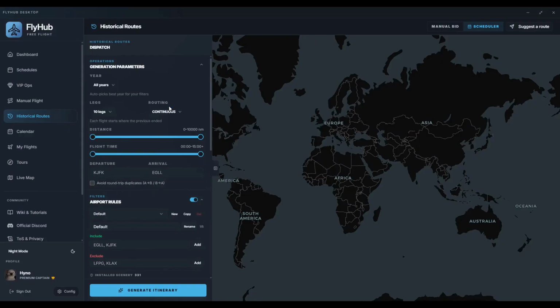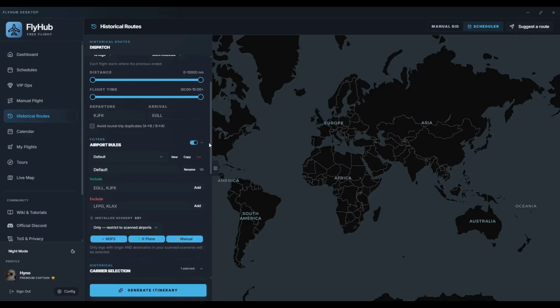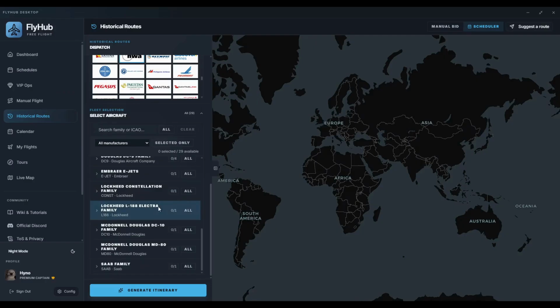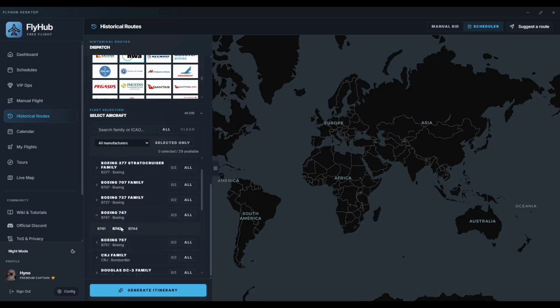Historical scheduler supports full ICAO codes like KJFK and prefix searches like KJ, EG, LF, or LE. Prefix searches are useful when you want to browse a region instead of choosing one exact airport. Aircraft filters are especially important here. They let you create era-specific trips using classic widebodies, older narrowbodies, retired regional aircraft, or aircraft that an airline no longer operates today. The available aircraft list depends on the selected year and airlines.